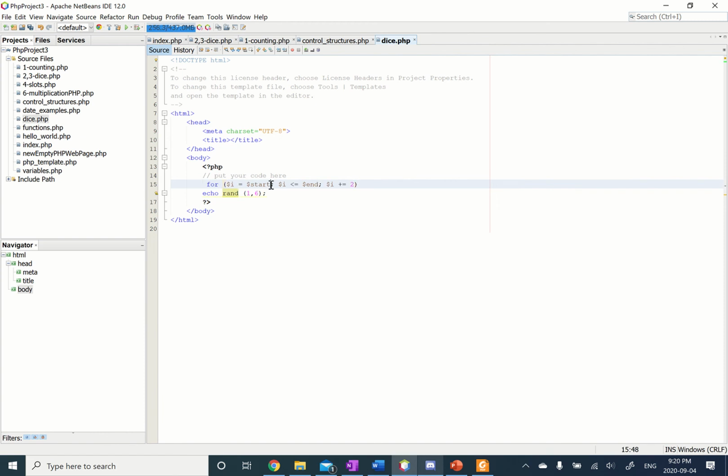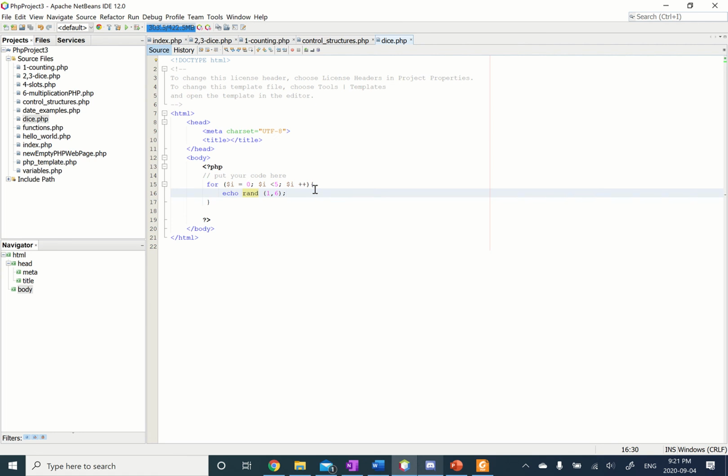Okay, i equals 0, and there are 5 dice, so less than 5. Plus plus is okay. Okay, we need curly brackets and put this in. Let's check the results. Okay, we have 5 dice here: 6, 2, 6, 5, 4.